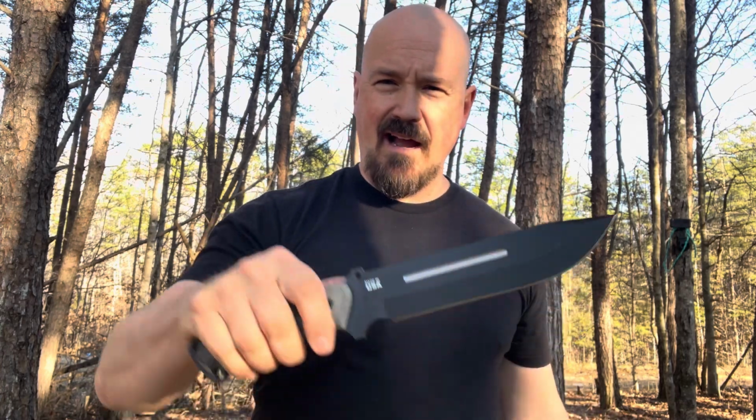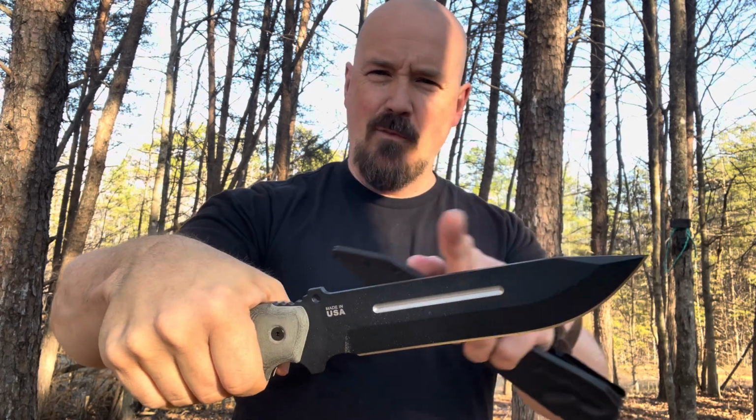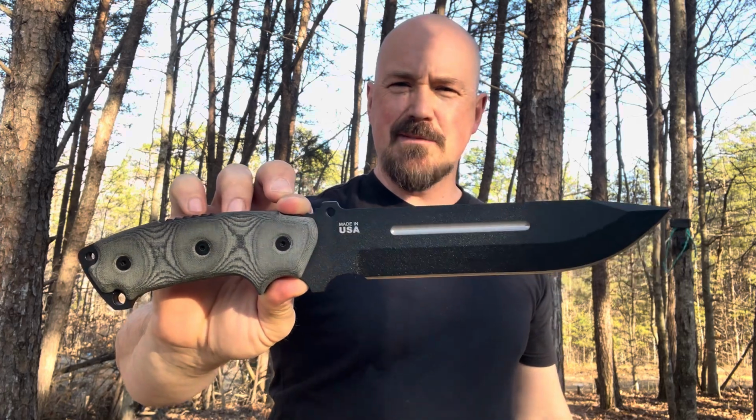Now the 107C had a saw on the back. I went out and picked up the 107E. I just didn't want to get the one with the saw on the back. I wanted to get the standard design. Now, would you look at this monster?